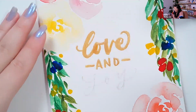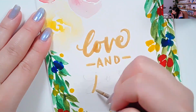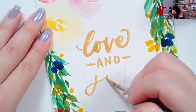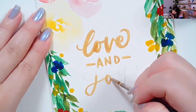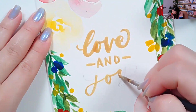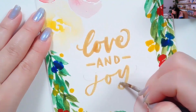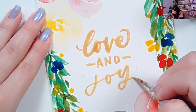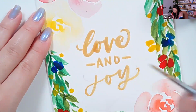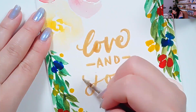Okay, then my word joy. So you'll see that after every letter I'm dipping back into the pigment and grabbing more pigment. So you'll see that I use my pencil as a guide, but I didn't really follow it exactly. And that's okay, because after the gold ink dries, I'm going to go back and erase the pencil marks.